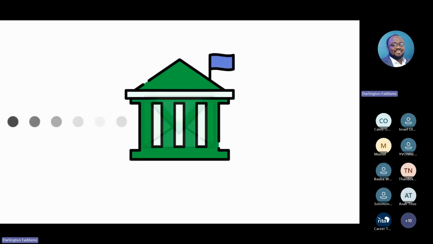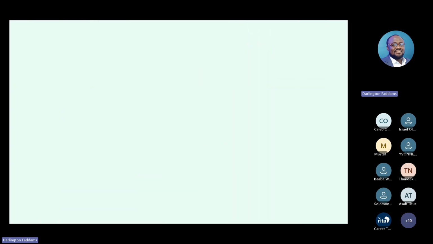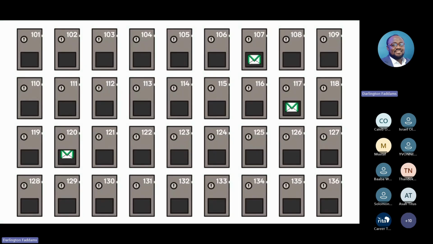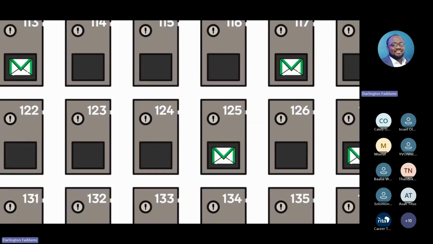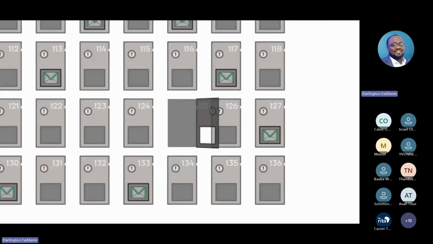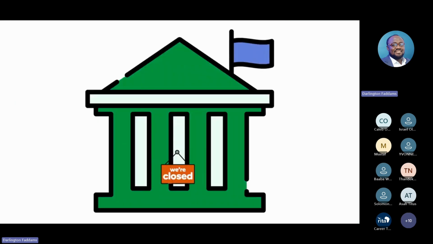With a P.O. box, you rent a mailbox at your local post office. The post office collects and keeps your mail safe until you're ready to retrieve it from your P.O. box. However, if the post office is closed, you can't access your P.O. box, and you have to wait until it reopens to retrieve your mail.